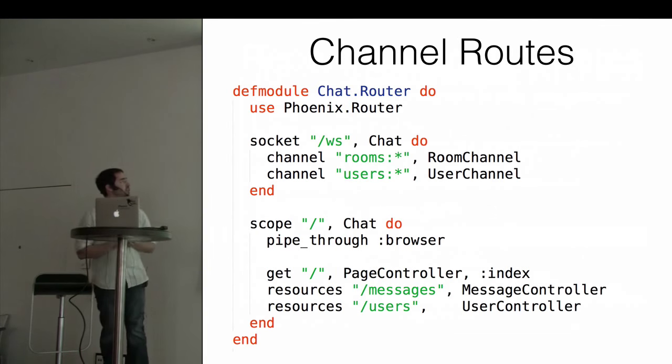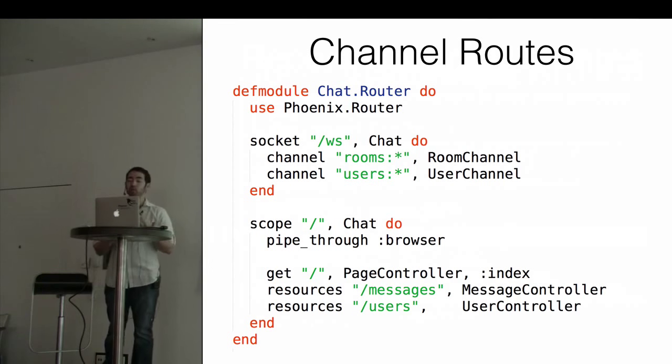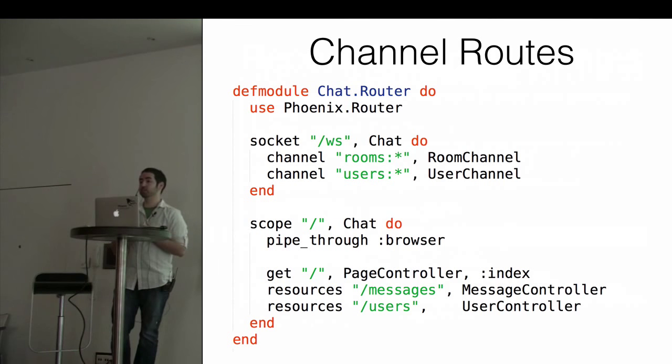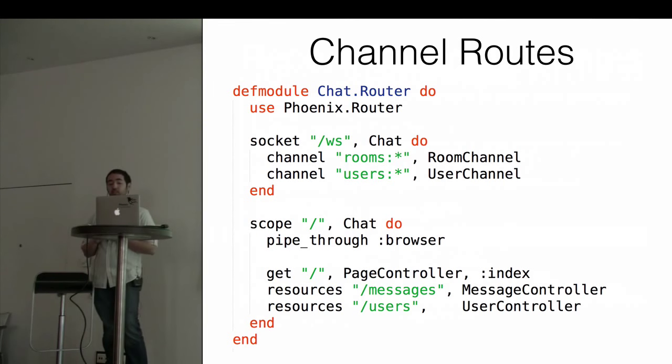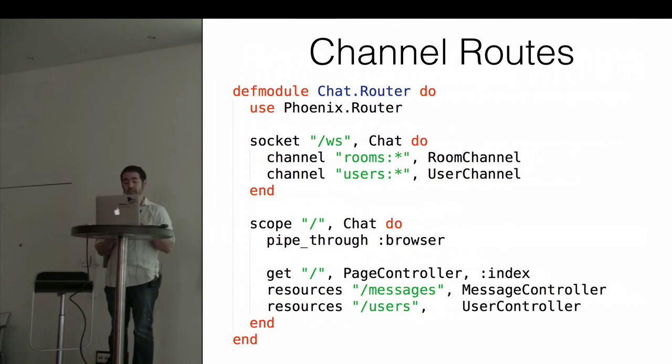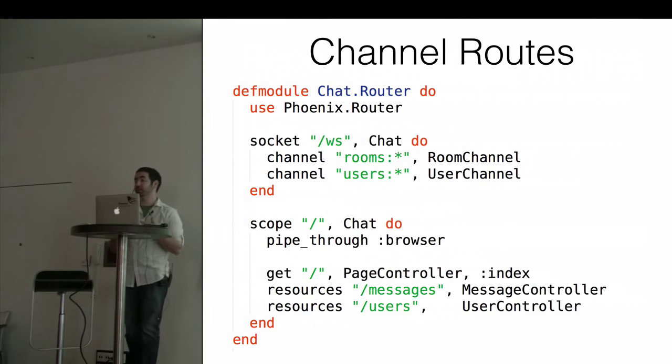So we have channel routes, which you've probably seen, but for those at home who haven't seen Phoenix, your router routes things other than just traditional web requests. We only support HTTP channel transports by default, but if I had that Redis message queue, it would still be processed through my router. The idea I had with routers in Phoenix is they route traffic into your application, regardless of where it's coming from. So it goes from just an HTTP request path to messages coming into my app, and I want them to go to a controller or to a channel, and this works.